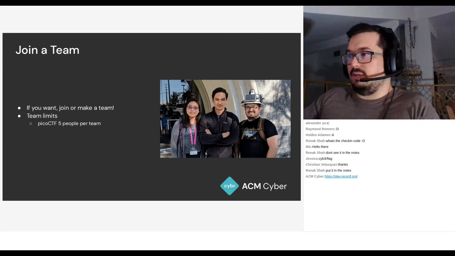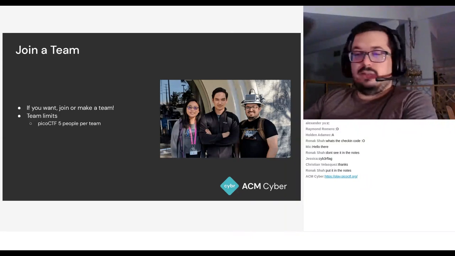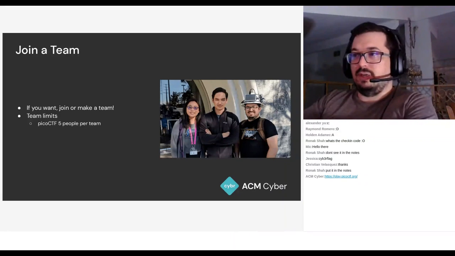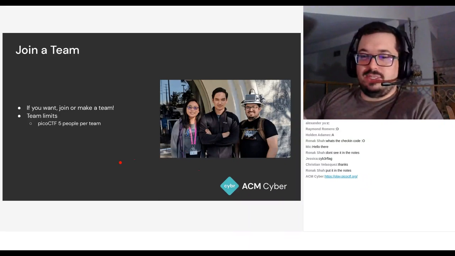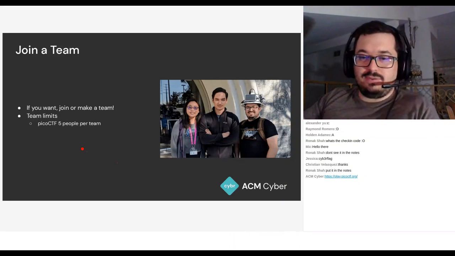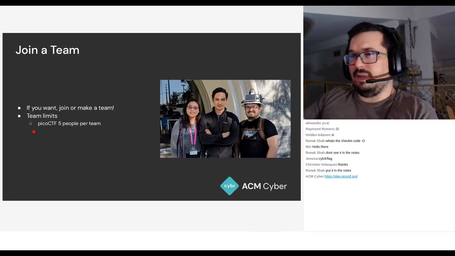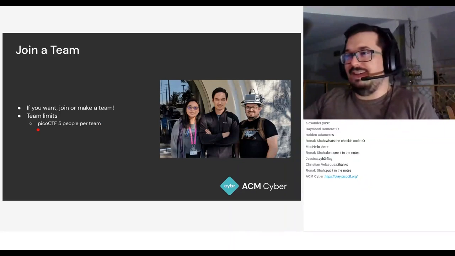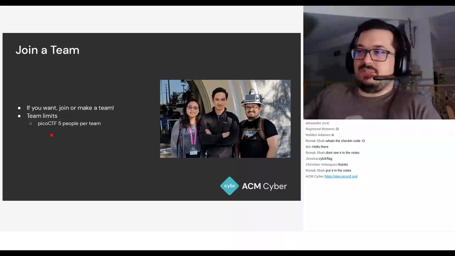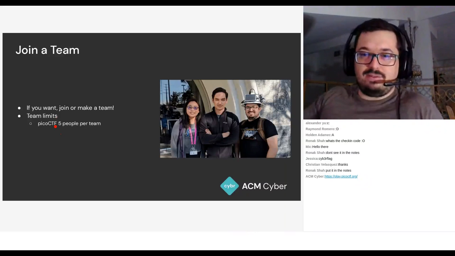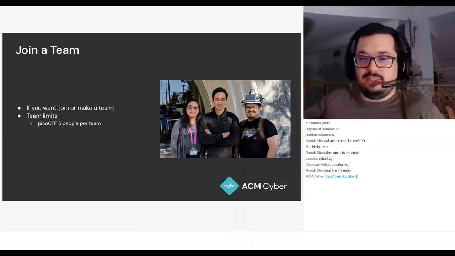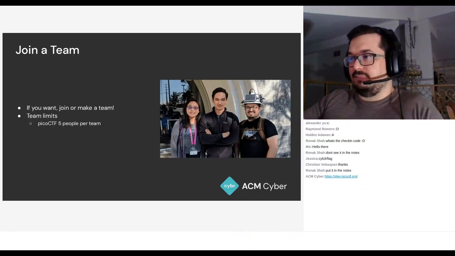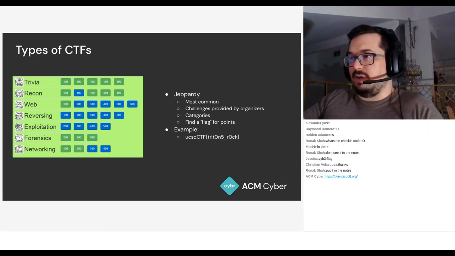All right. So join a team. Another thing you can do in picoCTF and other events is you can join a team. So in this picture here, we've got 3 of the members of our CTF team that attended the BSides security conference here in San Diego last year, right before everyone went home for COVID. picoCTF limits it to 5 people per team. Other events have unlimited numbers for teams, which is kind of cool. And at UCSD, we obviously have our own teams, which we'll get into a little bit later. So if you want, you can join a team in picoCTF, or you can just play it by yourself.